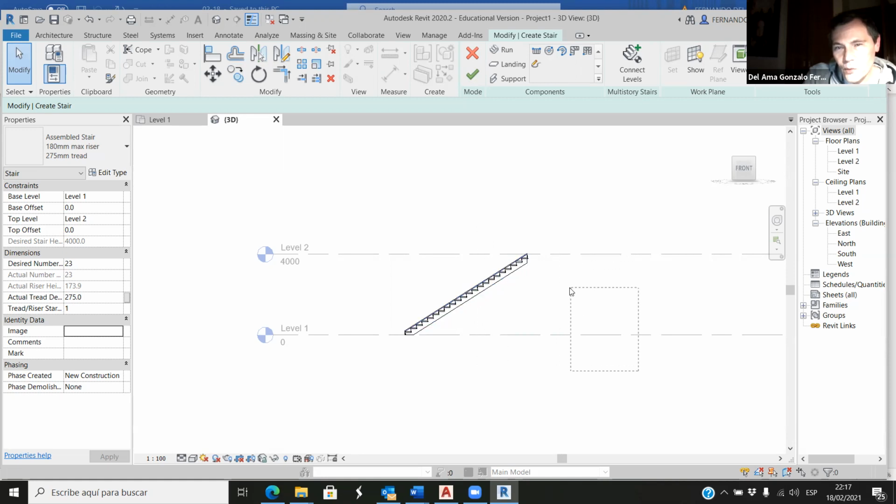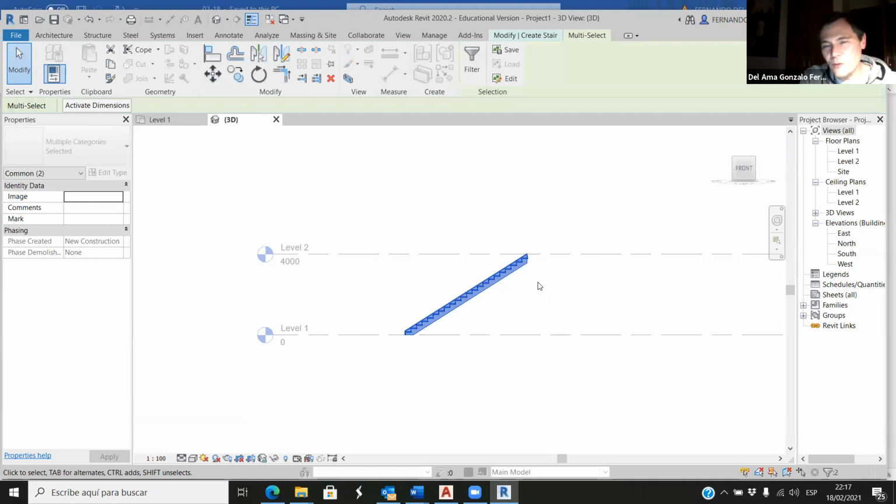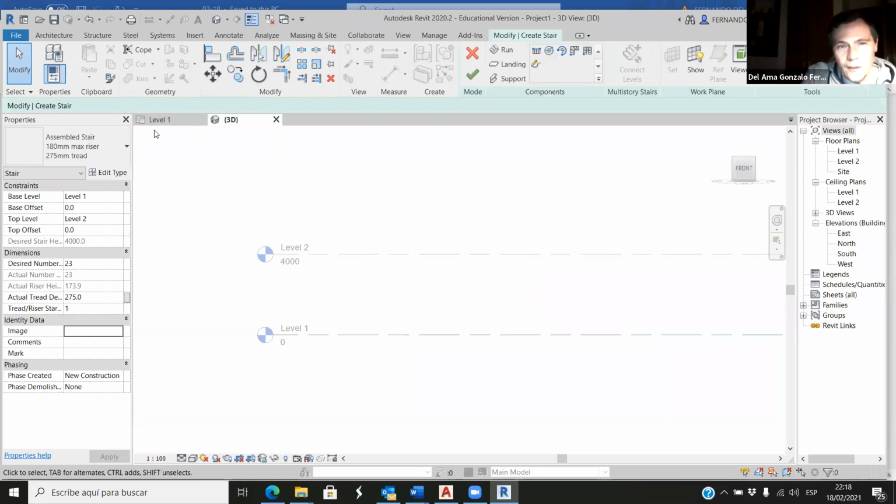A window with a dashed line means that you don't have to include all the object. If I do this, I don't select anything with this kind of window, so I have to include all the object. If I go leftwards, I don't have to include all the object to select it, and then I click delete, and that's it.